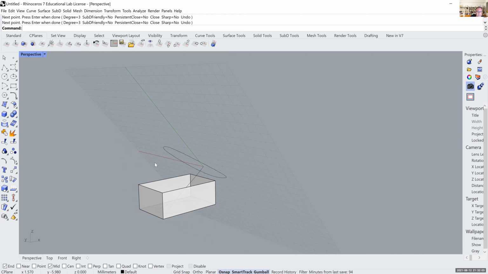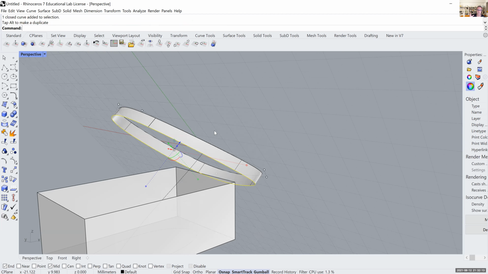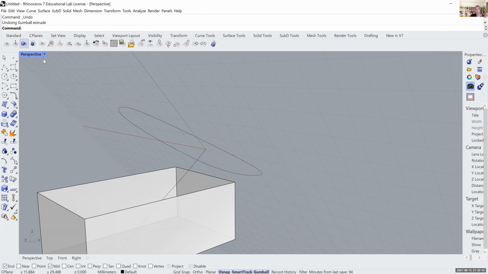I think there's also, for me, a little bit of delay maybe between what you're drawing and what I'm seeing. But what you'll start to get used to, and this is the way that I work, I'm always in the perspective view, like full screen, and I'm constantly orbiting and spinning it around. Because it's three-dimensional, things might look a certain way when you only look from one view, but if you keep spinning it, you start to get a sense for it. And so it's like zooming in and zooming out.